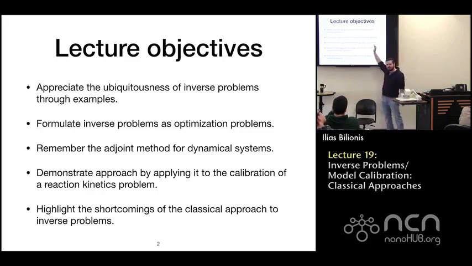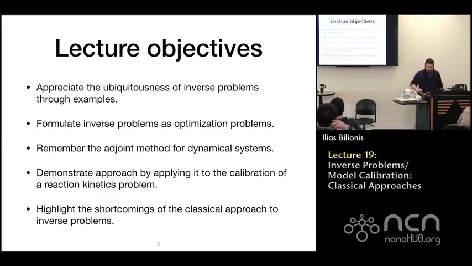To solve the inverse problems that we're going to pose, we will have to solve an optimization problem, and to solve an optimization problem you use derivatives. Okay. So we're going to have to talk again about the method of adjoints for taking derivatives of your models, and hopefully I will now have the time to actually show you how to do that. And then we'll just demonstrate what we have learned with a simple inverse problem. And I will tell you the shortcomings of the formulation that we're going to come up with.